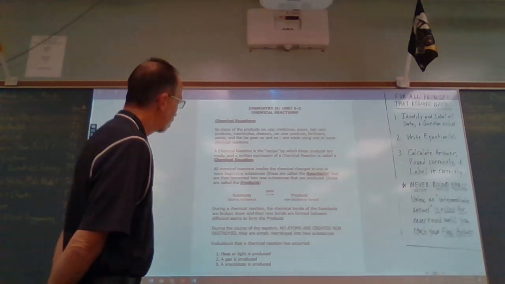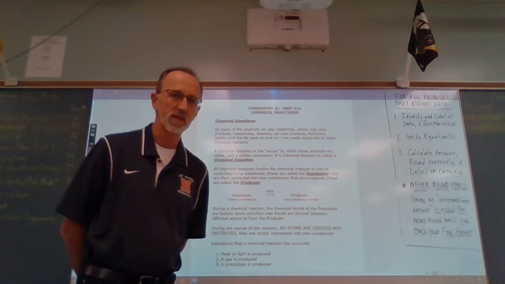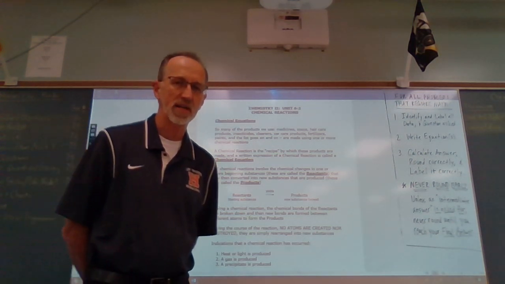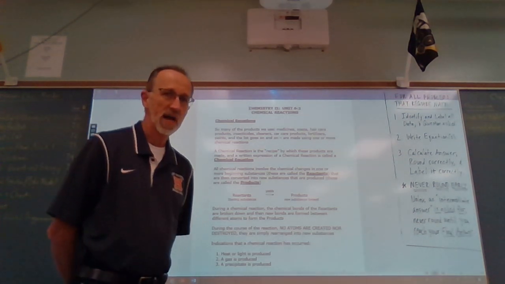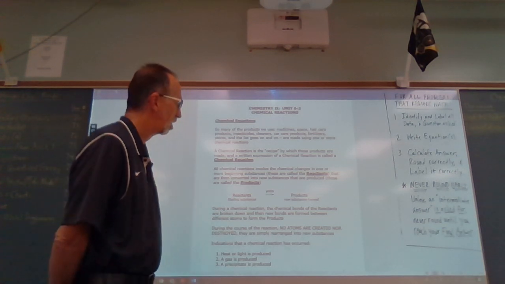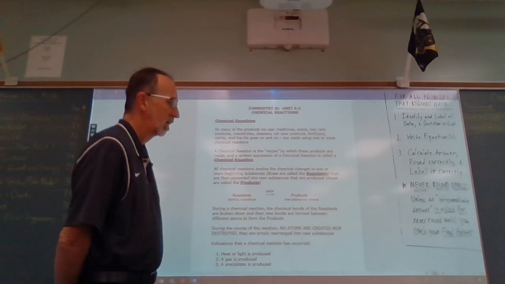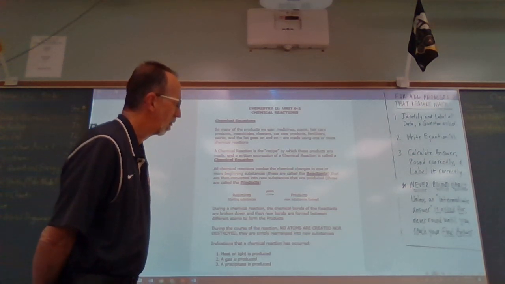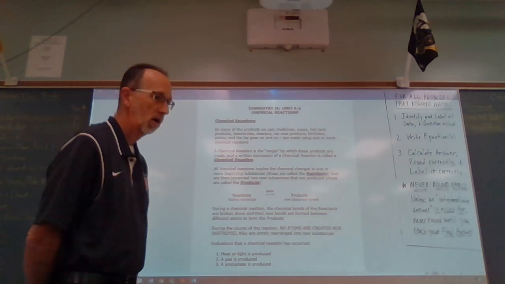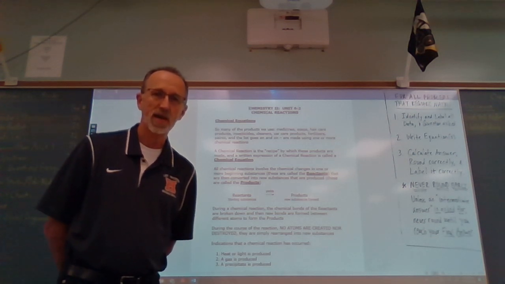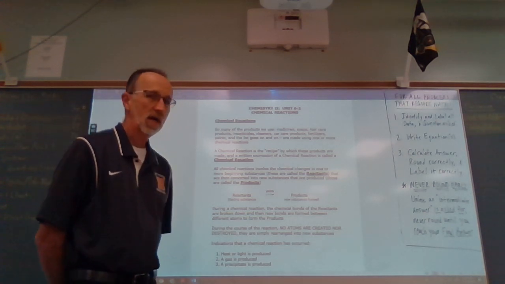Equations. So many of the products we use, of course, medicines would probably top that list. What is that? A multi-billion-dollar industry, if not trillion. Soaps, hair care products, insecticides, cleaners, all types of cleaning products, car care, fertilizers, with farming, paints. The list goes on and on and on. All of these products are made in some type of production facility using one or more chemical reactions to make them. So a reaction is the recipe by which these products are made.